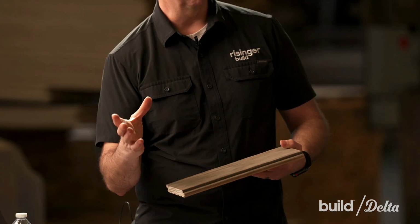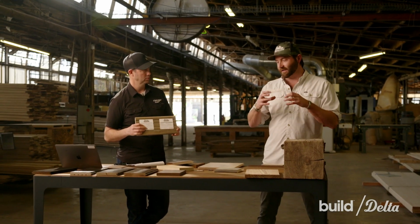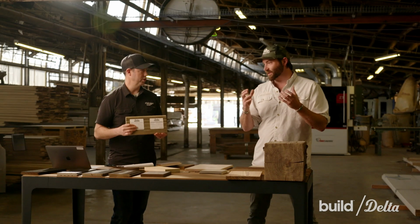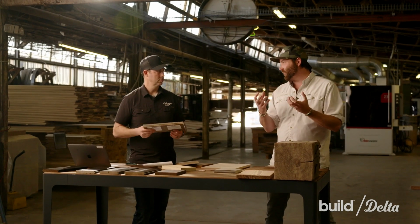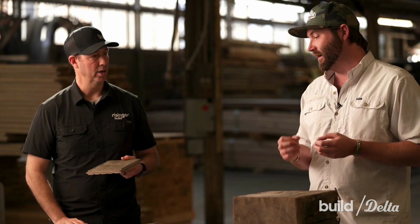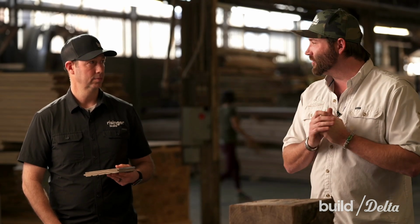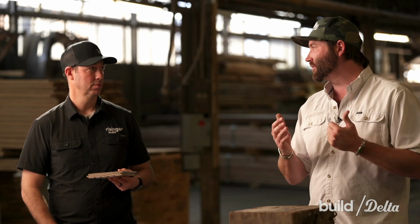And so that process is stabilizing both movement of the wood, meaning it's not going to swell and shrink and change on us. It's also stabilizing it in terms of fungus or wood destroying insects, that sort of thing as well? Yeah, so basically these processes solidify and change the molecular composition of the wood. The free hydroxyls in Akoya or in any wood are what expand, contract, and ultimately rot. It's the organic element of wood. Got it. And these processes basically eliminate that. Very cool. A product like Akoya has a 2% expansion and contraction rate built into its warranties. Softwoods and lower grade siding can move 5 to 10% at times if there's an influx in moisture or temperature. Huge change.